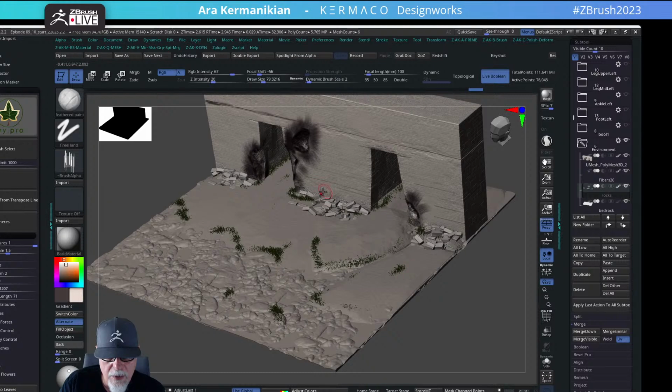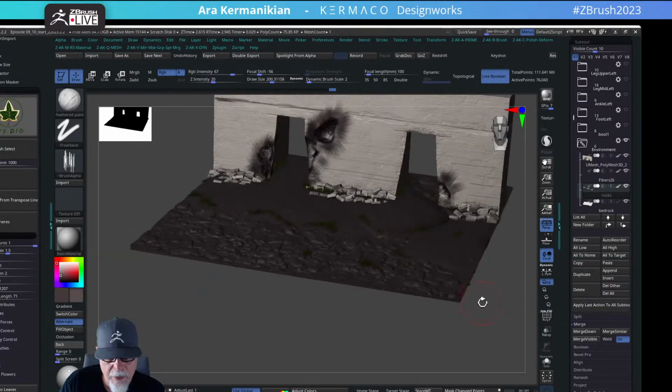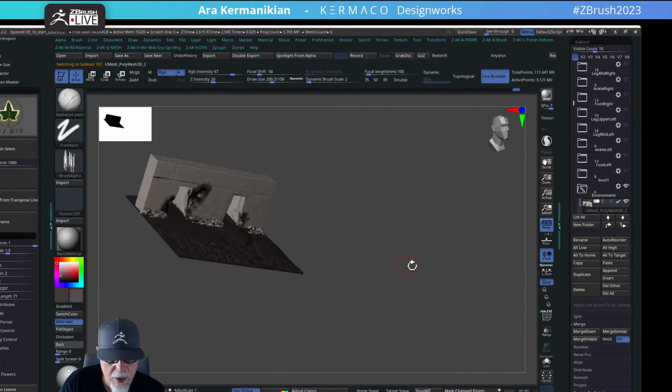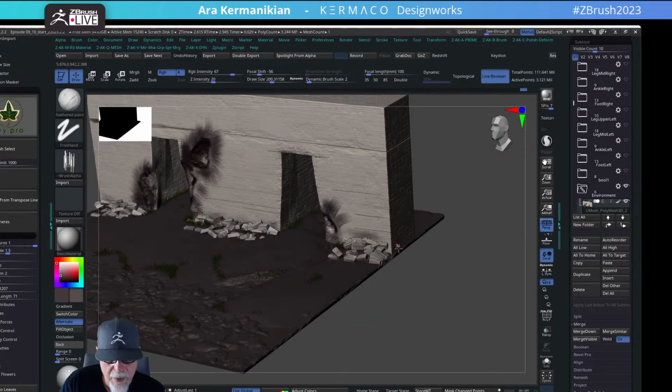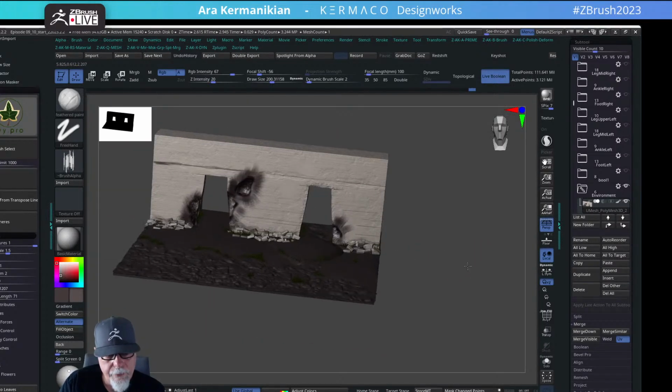But what I'm going to do here is randomly go over, maybe pick a different color from here and just randomly paint. These kind of fell from the explosions or whatever, so they're going to have a little bit of color on them as well. Right, so pretty simple, pretty straightforward, pretty fast. And one other thing I want to do here that I didn't do on this one is maybe color these edges in a bit, just a little bit of color to break up the edges a bit. Okay. All right, so that's done.